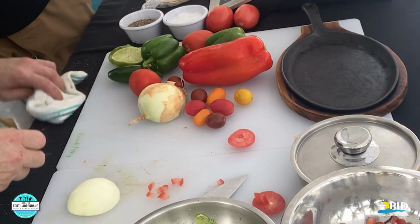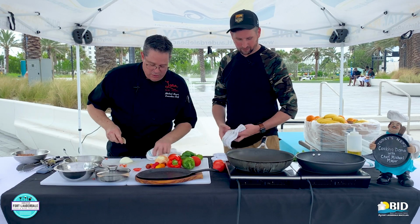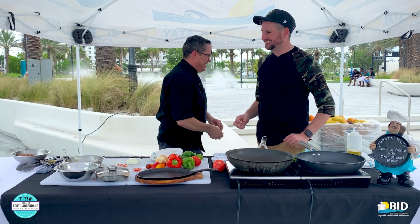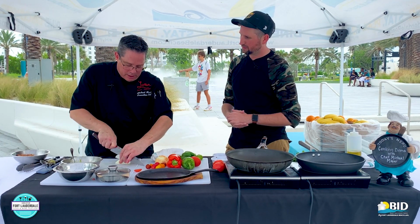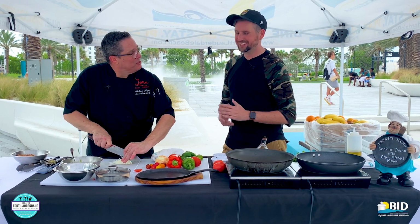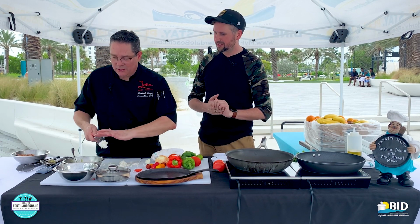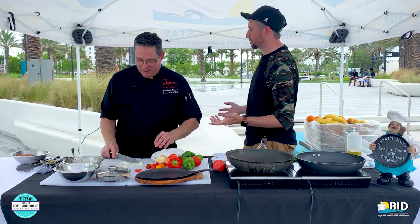I gotta ask while we're doing this, what do you think makes Fort Lauderdale really special? Well, besides you being here at the beach. Besides me being here at the beach? Fort Lauderdale, very special. Great bars, great food. Great people. A little less crowded than Miami Beach, I think. I love this park that we have here, right here in Las Olas, on A1A. This is really new. They built this just in the last year, and it's one of the greatest things they've added. It's amazing what you can turn a parking lot into.